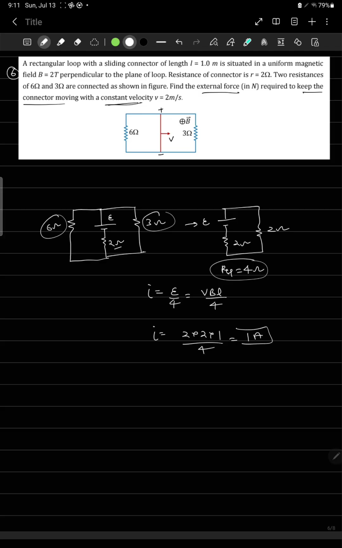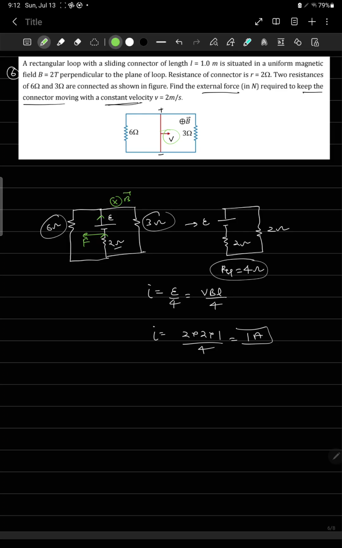Now this current is flowing in this direction, upward. Because of the current there will be a force acting, because this is a current carrying wire placed in a magnetic field which is inward. So if the magnetic field is inward, the force on this wire will be to the left. The point is, if we do not apply any other force, this will become a retardation. The velocity of the wire will keep on decreasing, because the velocity is in the forward direction and the force is in the opposite direction.